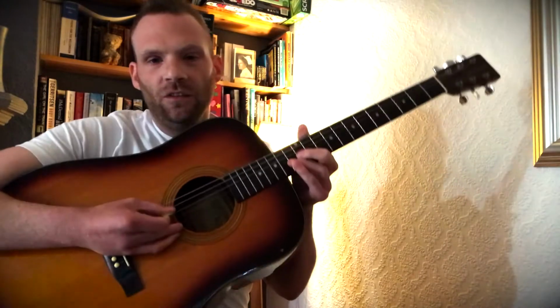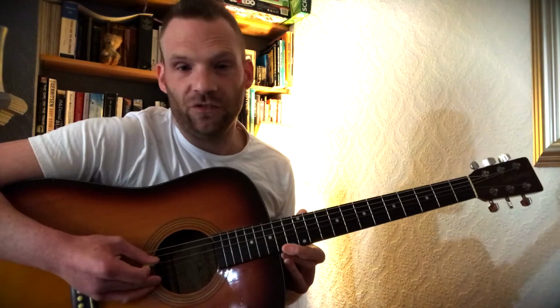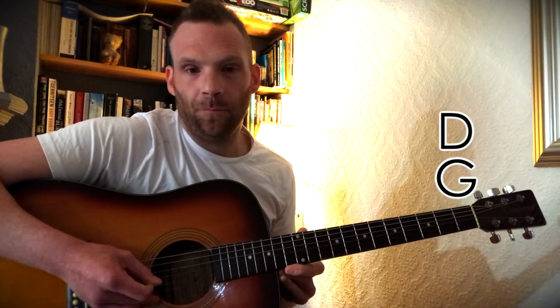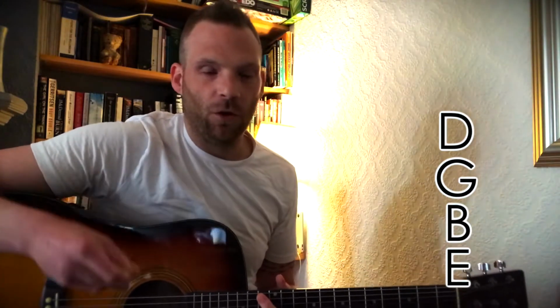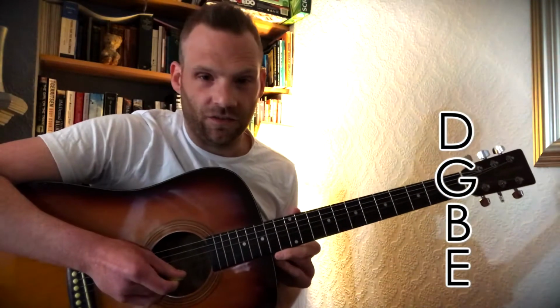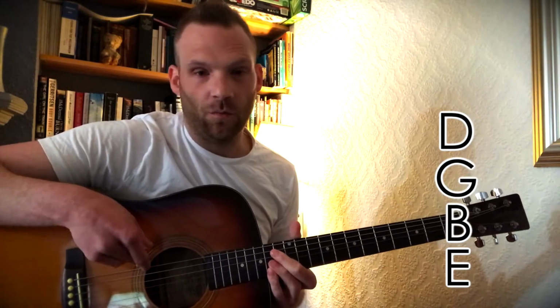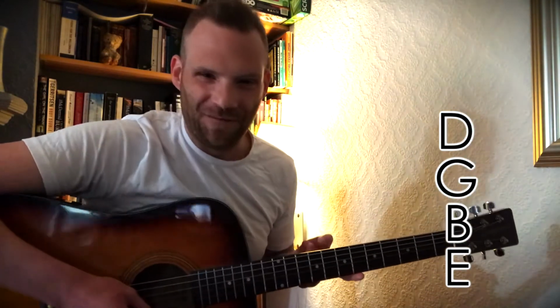The top 4 strings, which are the thinner strings on the guitar, are tuned to concert tuning. So the D string is tuned to D, G, B, and E. Just in case you're new to the terminology as well, I should mention that the thinnest, lightest strings we call the top strings, and the lowest, thickest strings we call the bottom strings. Even though when you look at a guitar, that's the wrong way around, we tend to refer to things in terms of pitch. So the top strings are the highest pitched strings on the guitar, which are the ones that are down here at the bottom.